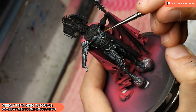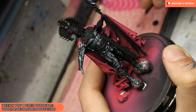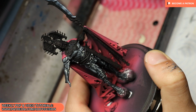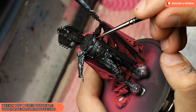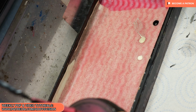Alright. I'm all the time adding a little bit more birch when I'm creating highlights. As you can see, there's more highlights.